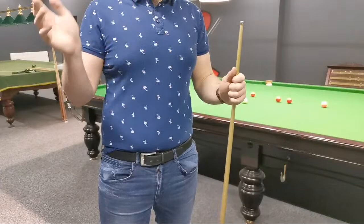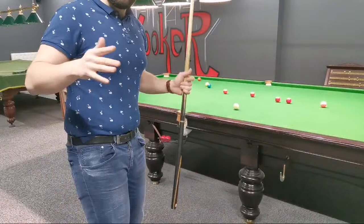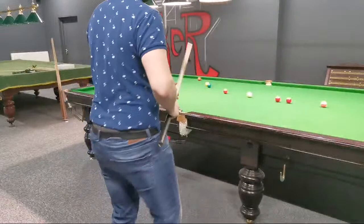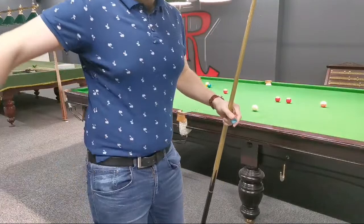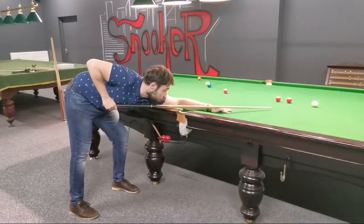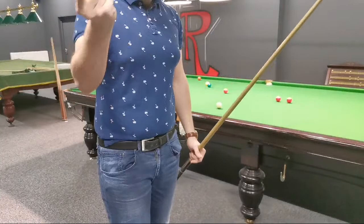Actually the thing is much simpler — usually it means body mechanics are not correct. Let's say I play a shot off the cushion. You just want to make sure you have enough balance, bending your left shoulder and elbow with lots of freedom. You just have to make sure you have freedom in your cue action — a long backswing and smooth delivery with lots of freedom in your body. This is the key. Once you have freedom in your cue action, you can expect the cue ball to dance and spin a lot.